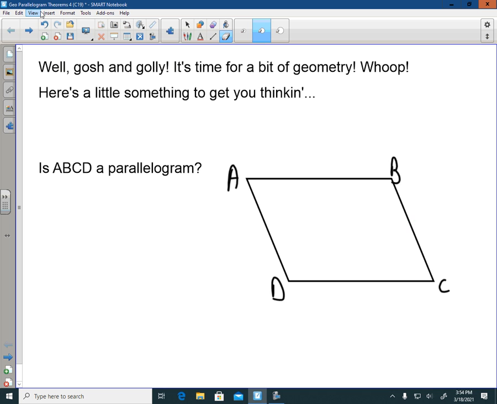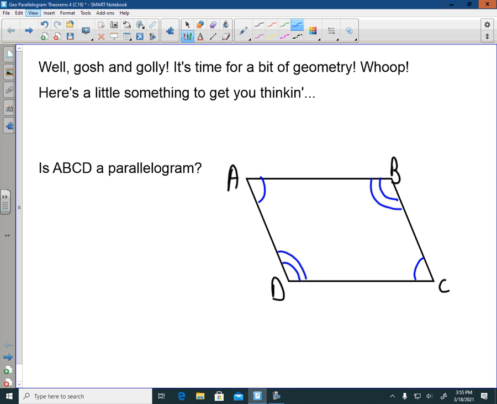One more thing to ask you. Is that a parallelogram? Yes. The other theorem that we learned the last time we talked was if both pairs of opposite angles in a quadrilateral are congruent, then the quadrilateral is a parallelogram, and that's what we have. We have a four-sided shape, a quadrilateral. In it, the opposite angles are congruent to one another, so therefore it's a parallelogram.